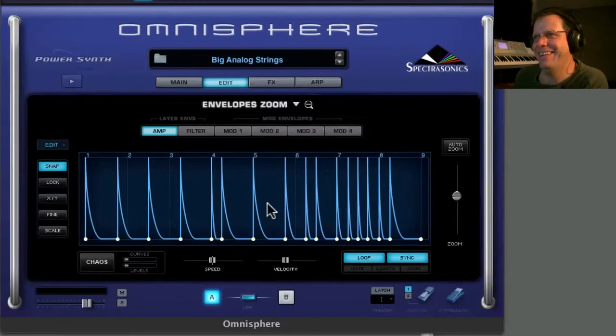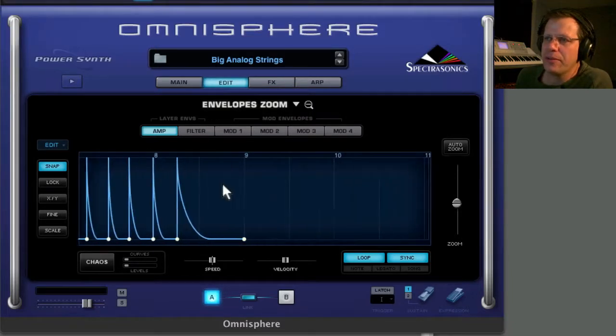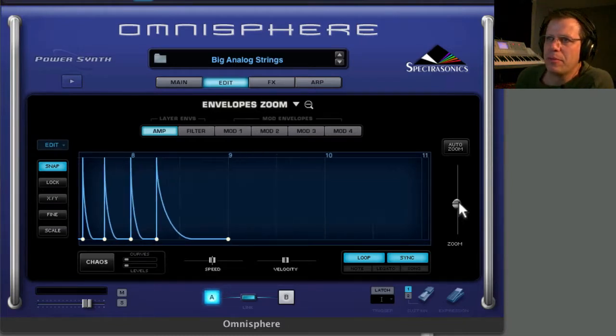Wow. Do you know how much time it takes to do that, if it didn't calculate it for you? I mean, now it's done in real time. So the first thing I wanted to show you is that the release, it's really gated, which is great, but sometimes you don't want that.